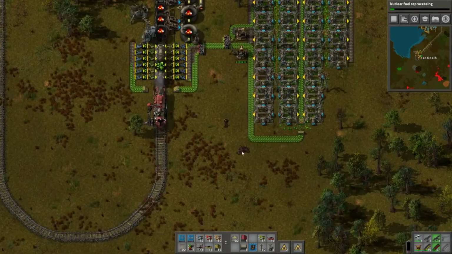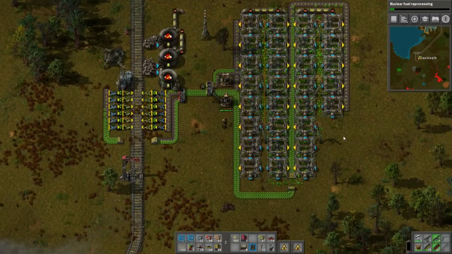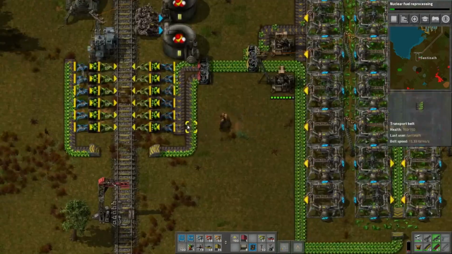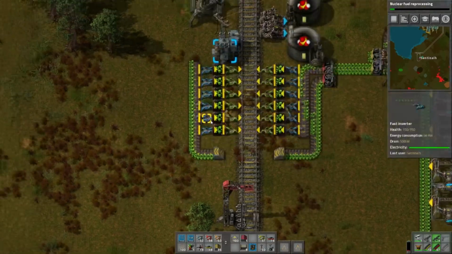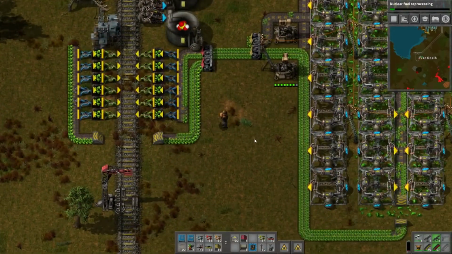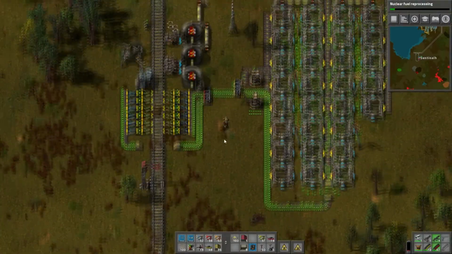So it looks like a biter just recently died here. This is my uranium mine. I've completely covered the entire uranium spot in miners. It's going to take a long time for it to mine these out, just because these chests are full, and the train, while it runs, doesn't run very often anymore because we can't process it fast enough. But that doesn't matter because it's still providing more than enough nuclear fuel to run our operation.